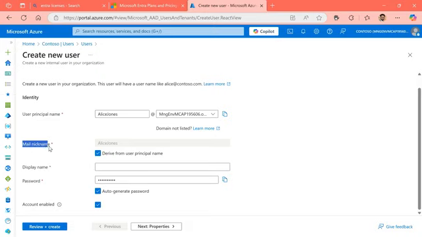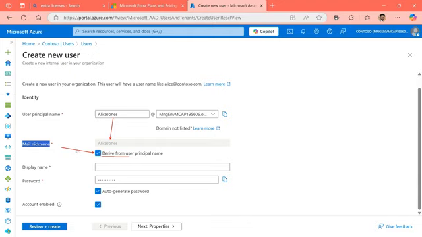Now, apart from that, if I look at some of the other details that are mandatory, I have the mail nickname that's already available here for me to pick from. This detail is already grayed out and completed as it's deriving this information from my user principal name. Now, if I don't want to do that, I can uncheck this box that suggests derive this from the user principal name, and I can change that. Now, you might want to do this if in your organization you require people to use different names to their email address. For example, someone might need to shorten their name from Alexandra to Alex or something similar.